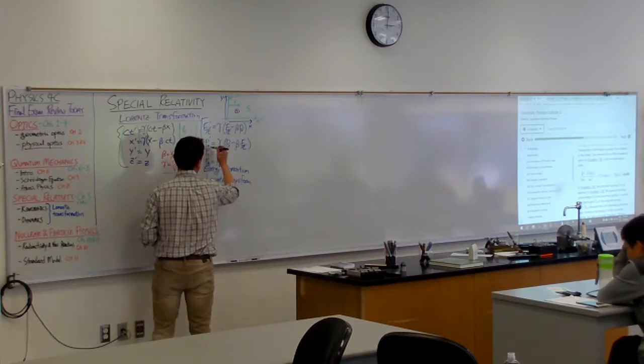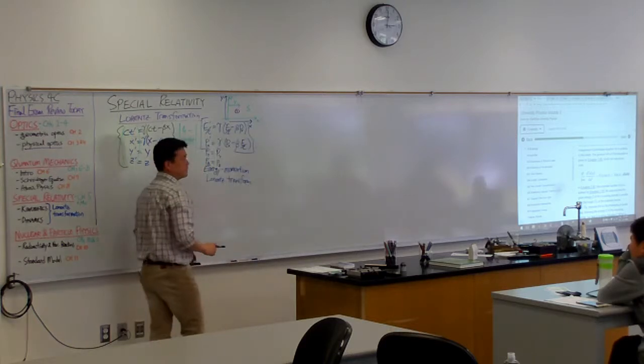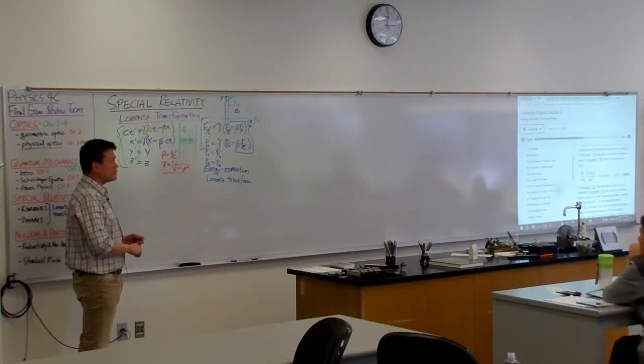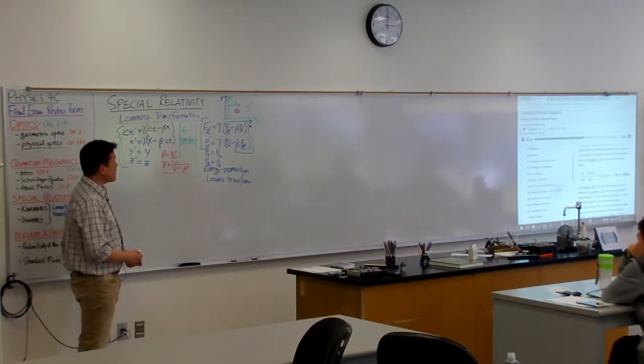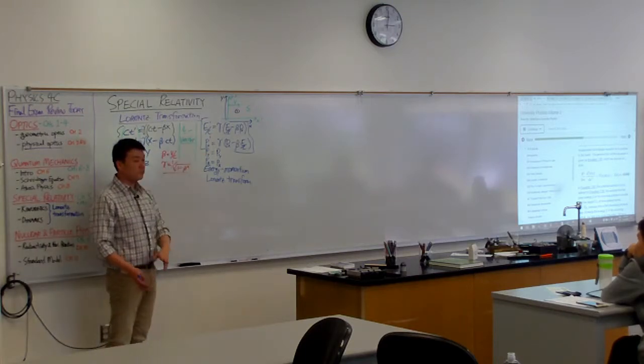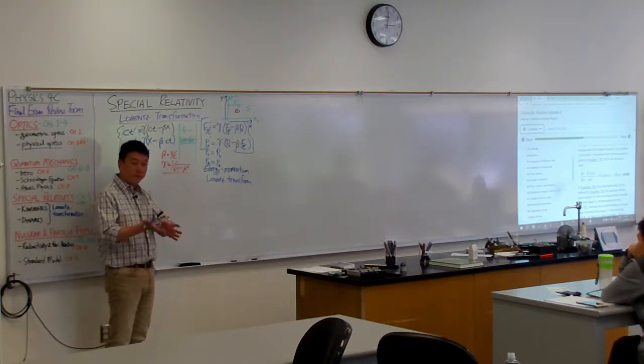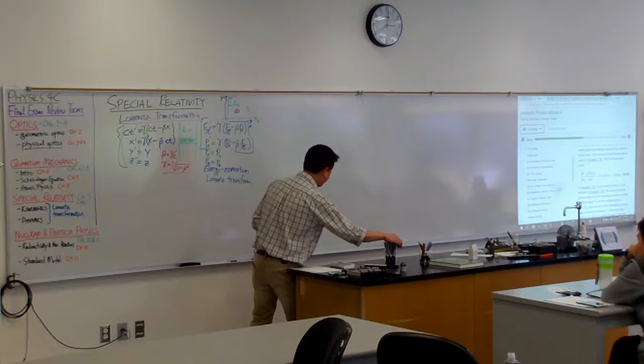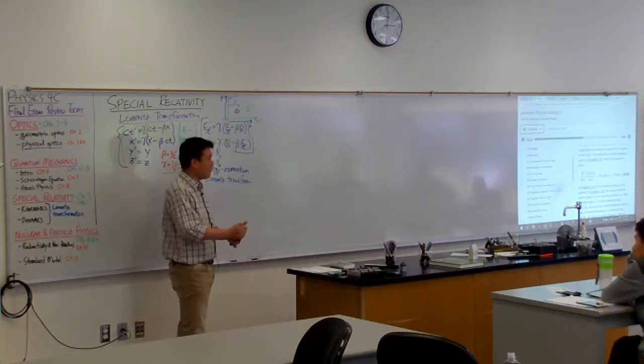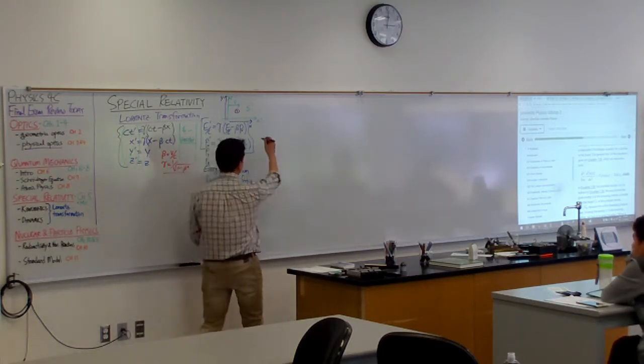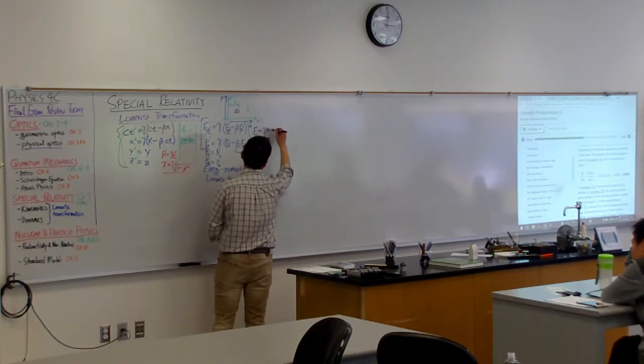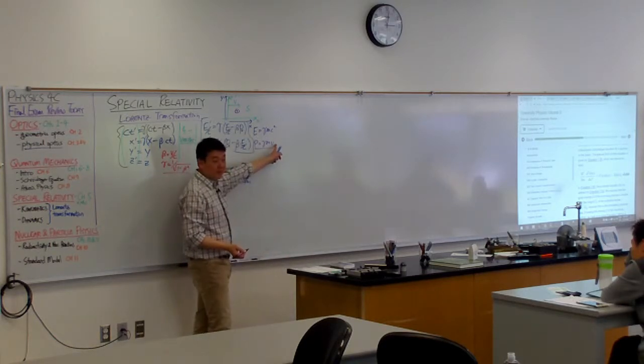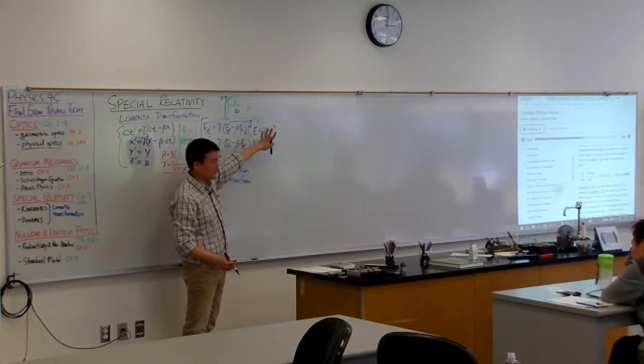And this, in particular, thought there was an exam question that used it. There was one exam too in special relativity. Like things dealing with the collisions, sometimes you can use this to transform your energy from one reference frame, let's say rest frame of a particle, to frame where the particle is moving. That is probably not as useful because you might feel like, oh, I know that already. Because you could have said, I know this formula. Energy is equal to gamma MC squared. Momentum is equal to gamma MV. So, if you know how fast something is moving, you can calculate all this out and you can just figure that out. You don't need a Lorentz transformation.